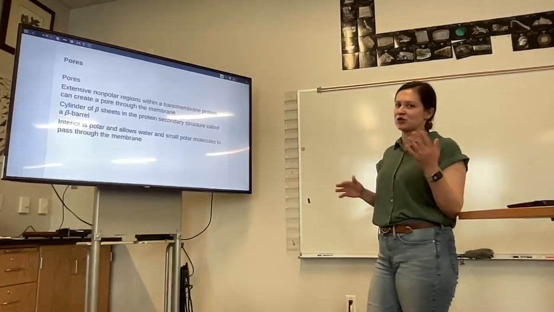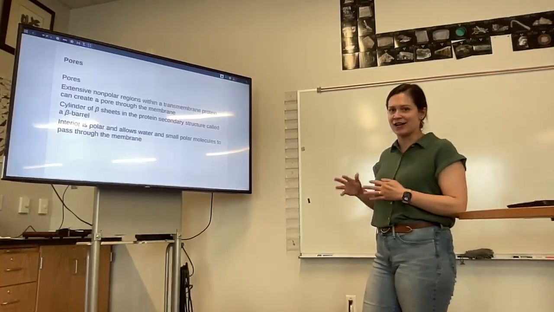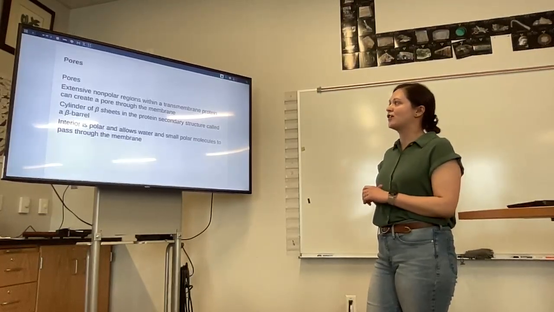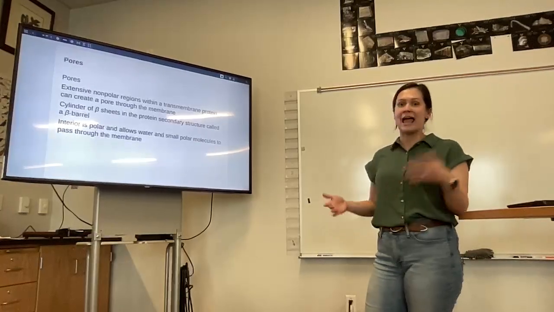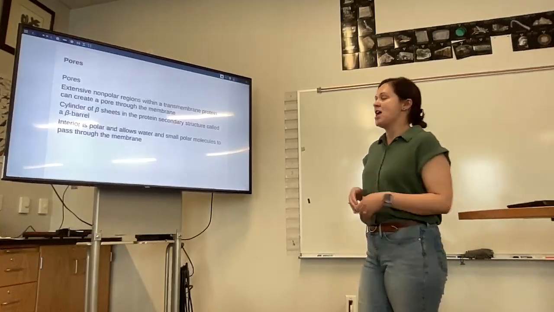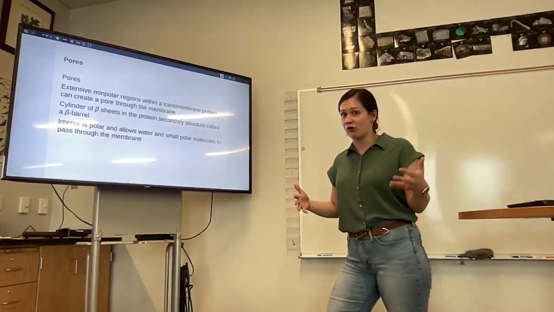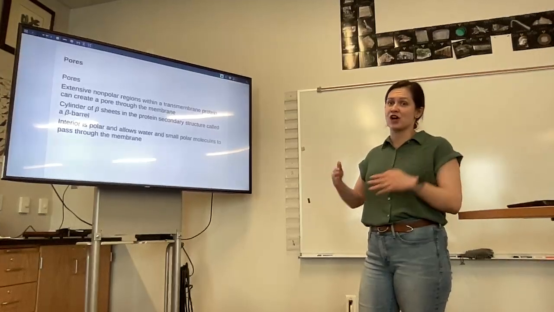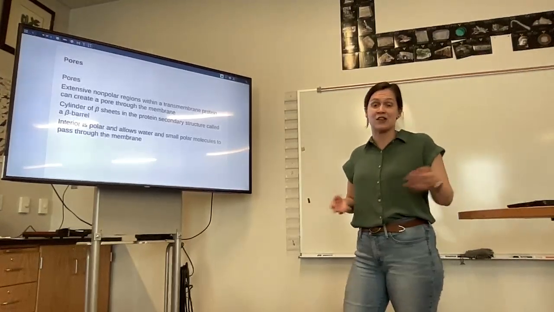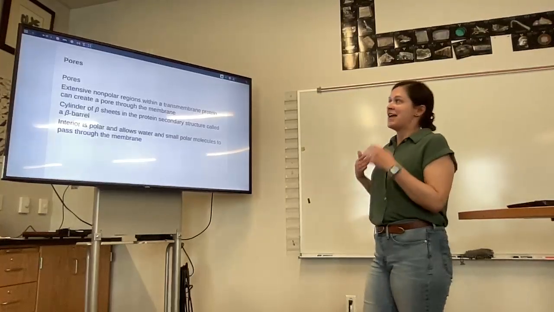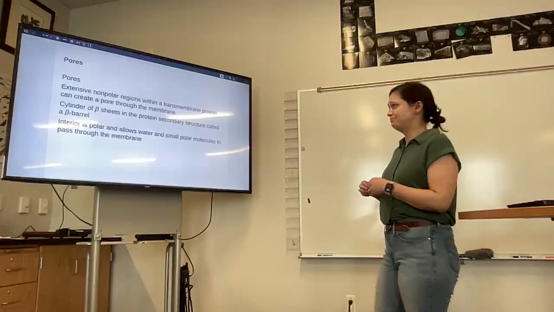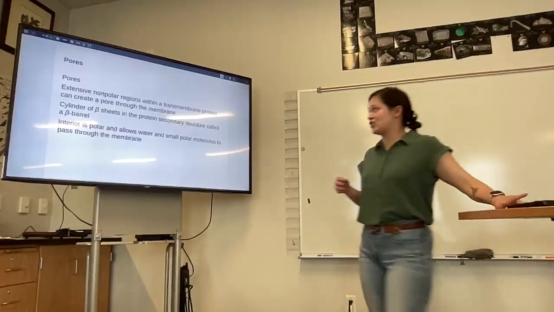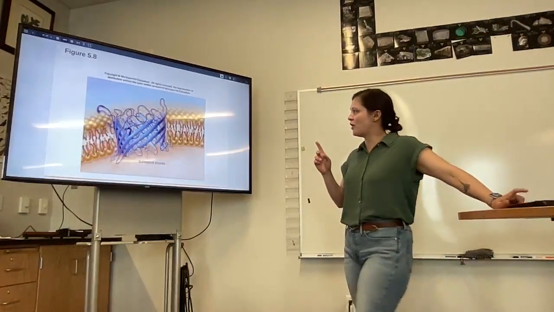Lastly, and this is a short lecture, but I'm recording it so we stay on track, we're going to talk about pores. So pores are the way that water can move through the cell membrane. Water is an extremely polar molecule, as you know, and so water can't just get through the cell membrane on its own. It has to be taken through or have a passageway through. That's where these pores come in. The pores are made of beta sheets. I'll show you on this slide here.